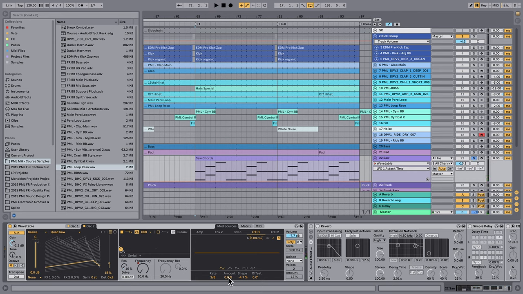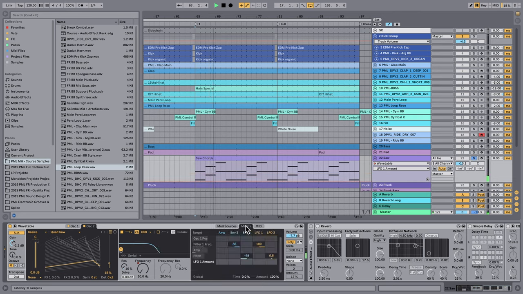And with the second one, we're basically not doing anything because the amount is at zero. And we are not using this right here on the sound. So overall, we are set to poly. We could play eight voices.